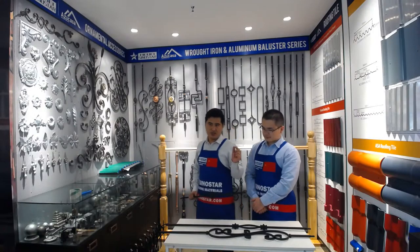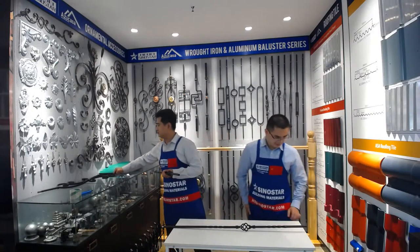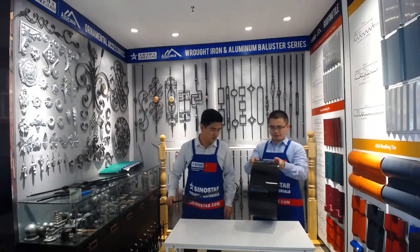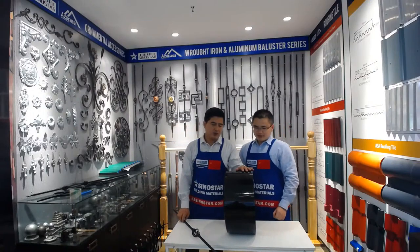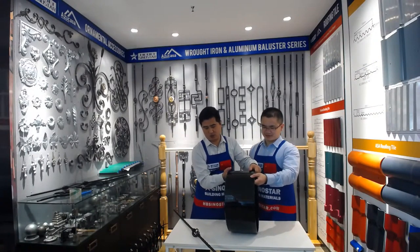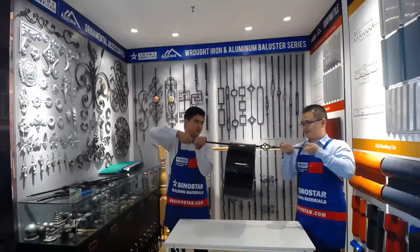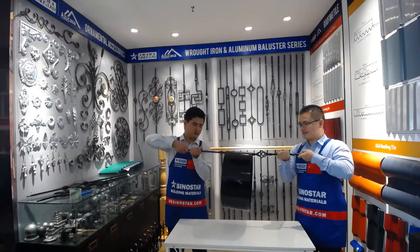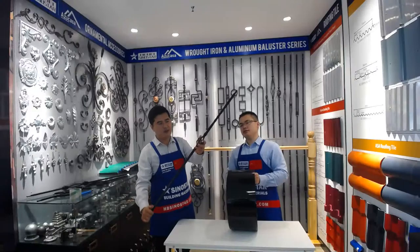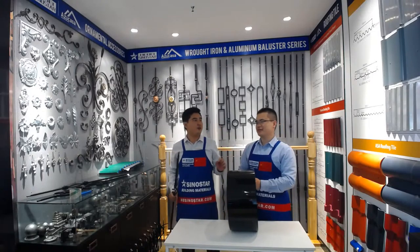Okay. So I will do a small test to check our baluster. I will use this type. This is another product, steel pipe fittings. The weight is around 21 kilograms. And I will use my baluster to test this. You can see the surface, the length and the lines are not bent. Maybe some customers will think that 21 kilograms is too light.